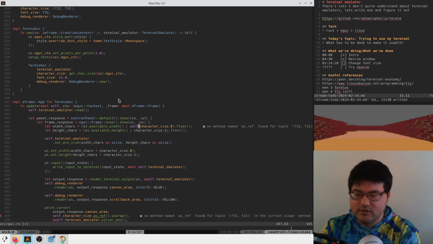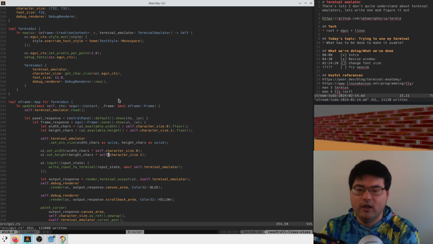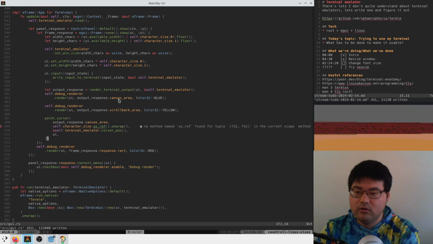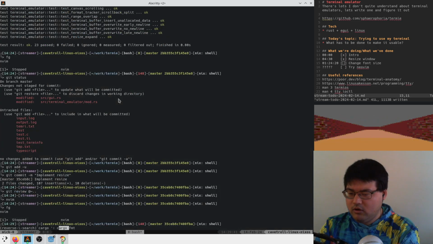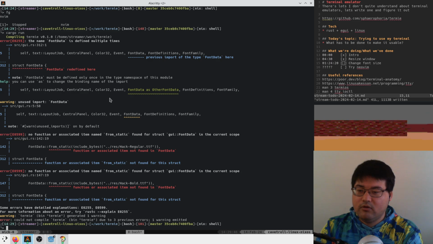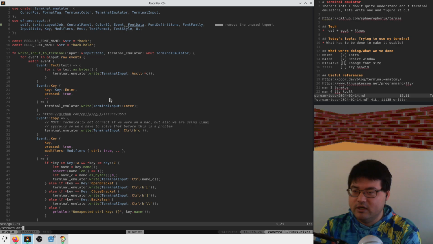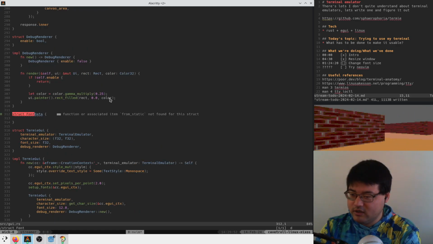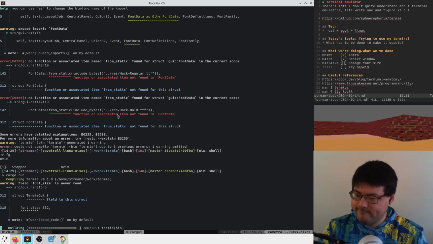We can just use it normally. Okay. Let's see if that crashes. Struct font data, that breaks things. Struct font data, delete this because it's a redefinition of something that already exists. Cool.